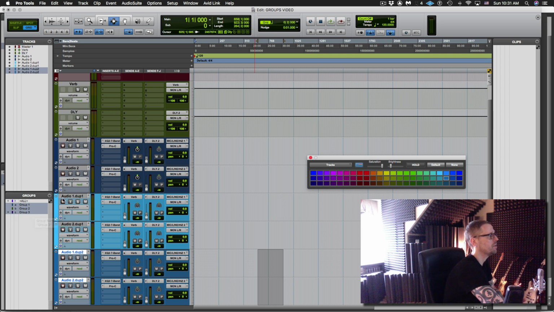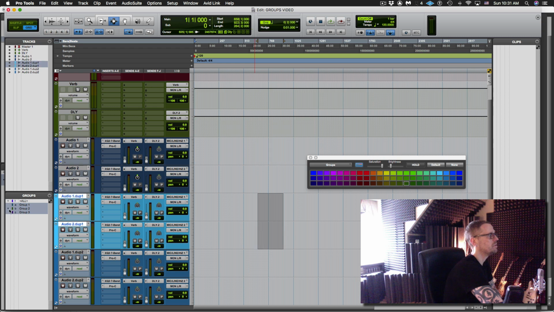So let's see, if I go up here and I click on one of these, you'll see a hollow dot, and that's saying, well, part of this group is selected. If I shift click here, now you can see it's a full dot. Now it's saying the whole group is selected. Or if you want to see what members are in a group, you can just click over here next to it, and it will select them and show you.